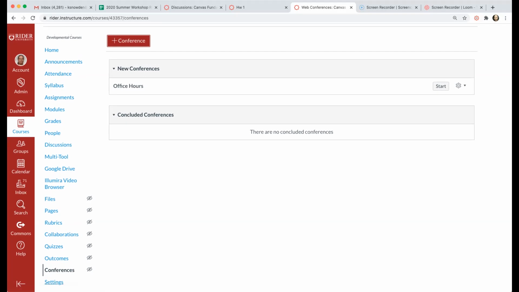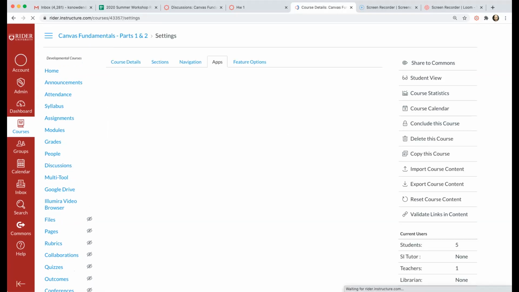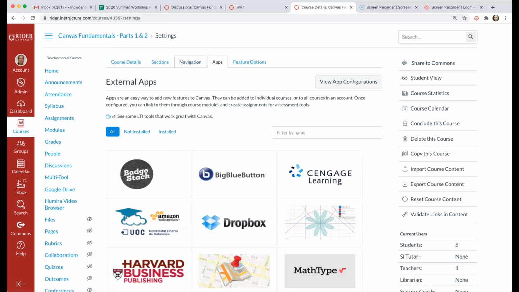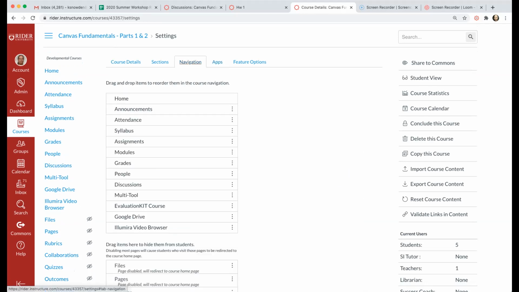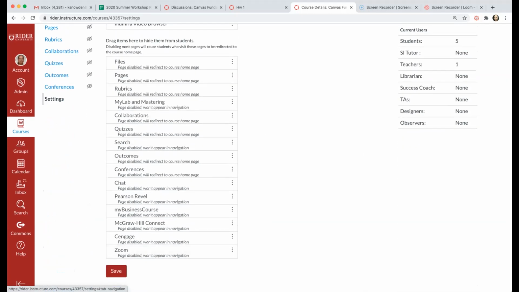Okay, so I'm going to head over to settings. Just like we did with Illumira, I want to head over to navigation. And you will find Zoom listed again at the bottom of the options that are disabled in your course.